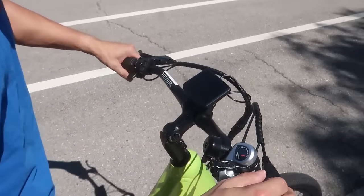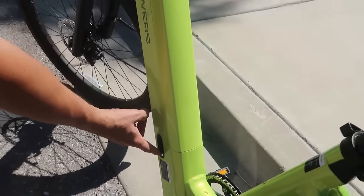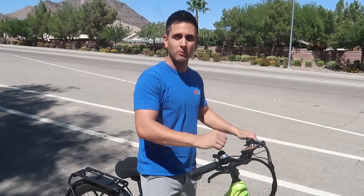One of the great features of this bike is it saves maximum battery level. If the screen has been on for too long, the battery will shut it off automatically, saving the battery life. So when you need to turn it on, there is this silver button on the side right here. Okay, perfect. Love that. Wake it up. And then you can turn on the power button just like normal.